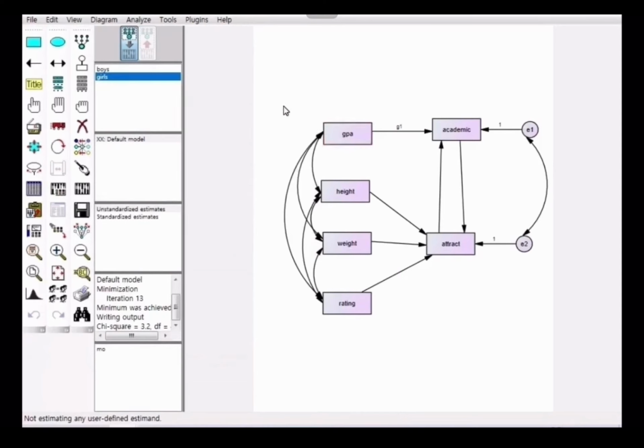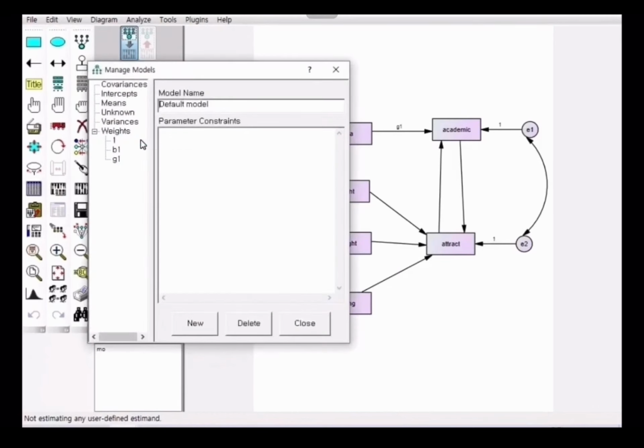And you click the default model and then name this one as model A. Whatever the name is, it doesn't matter. And you click new, and let's say this one is model B.